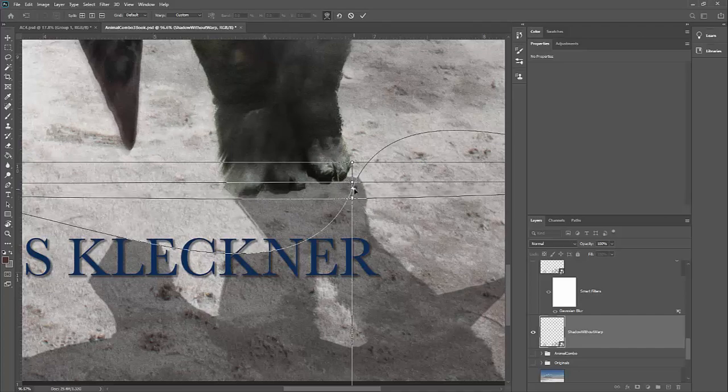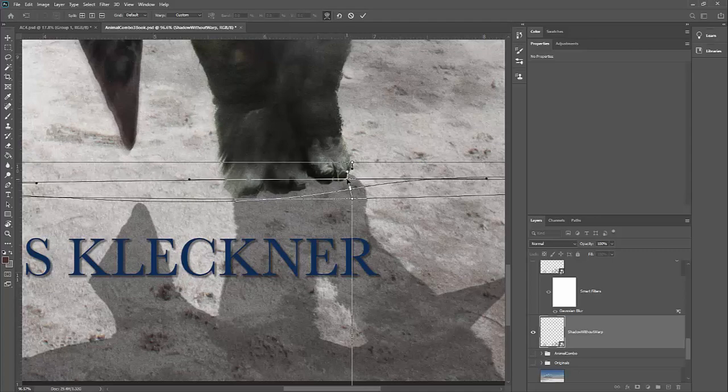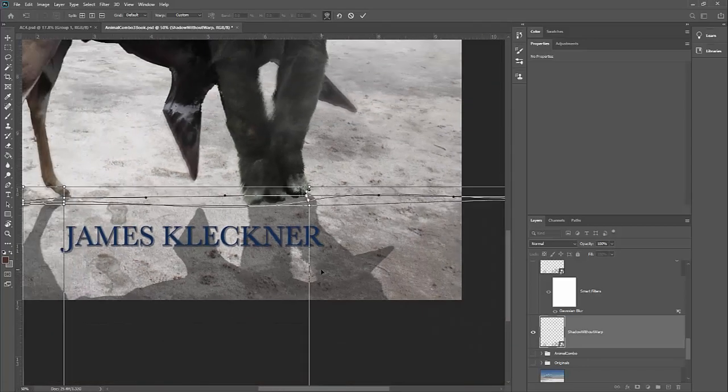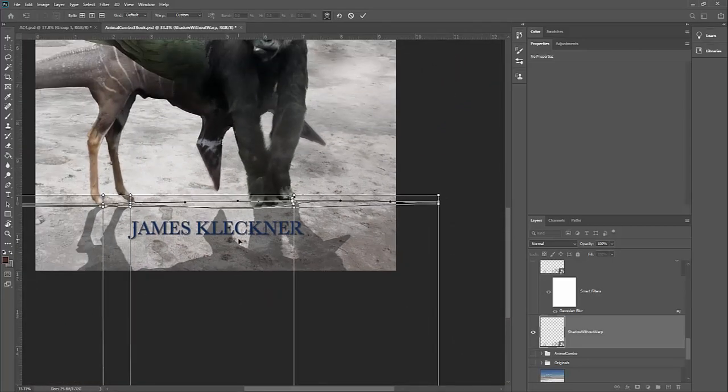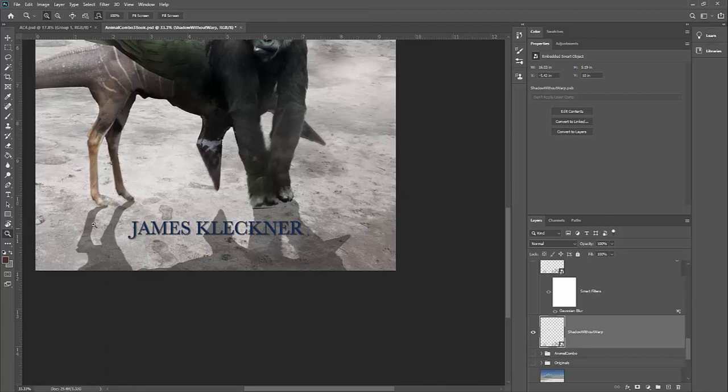So here it looks like this point here. Here we go. I got a couple extra points here. I can just move those over to line up like that. That looks pretty good. And then you can always hit Control minus or Command minus on the Mac to zoom out and see how everything looks. And if you like it, go ahead and click on the checkbox, or hit the Enter key or Return key on the Mac, and voila. Now we have alignment happening pretty well.